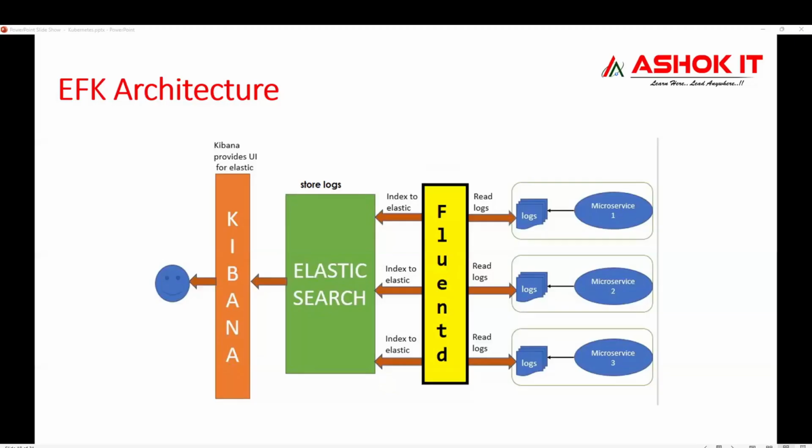For each pod there will be one microservice? One microservice can have multiple pods also. Basically, when I am running my application, it will be running inside the pod, right? So the logs will be available inside the pod. We are calling them pod logs. Multiple pods will be available, and in multiple pods, logs will be available. We need to collect them and store all the logs in one place. That's where Fluentd will collect the logs from all the pods and store them in Elasticsearch.